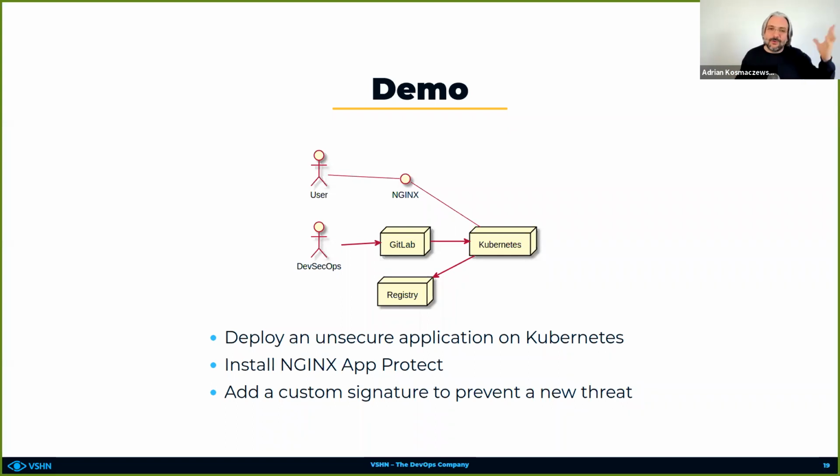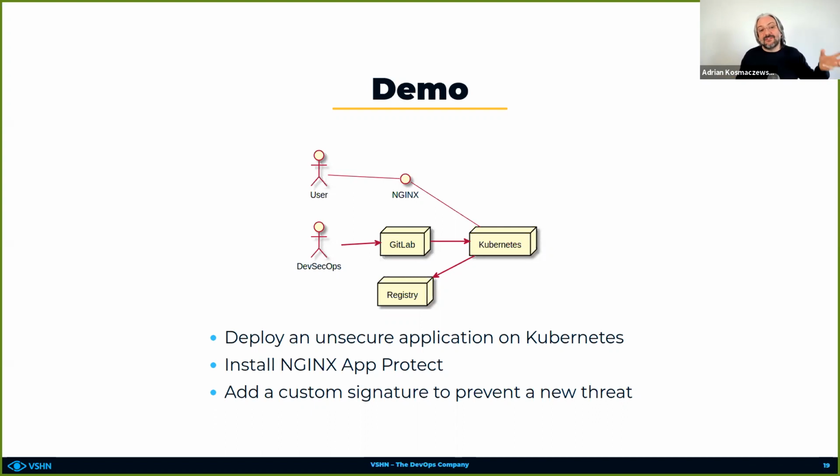We have this old app. Basically, we don't have the source code anymore, but we have to run it because our customers like it a lot and our business depends on it. We are making tons of money out of this. So basically, we cannot get rid of this. But actually, it has a lot of security problems, and we're going to see that in a minute.